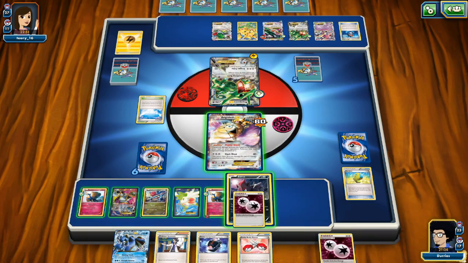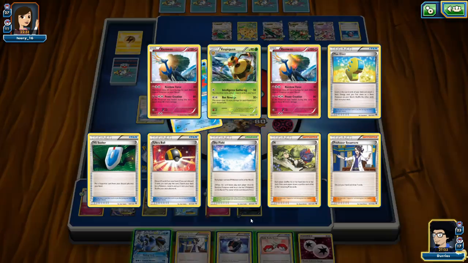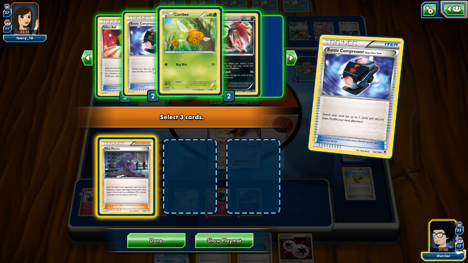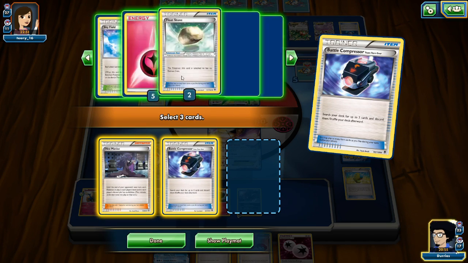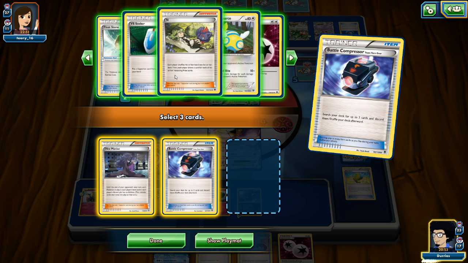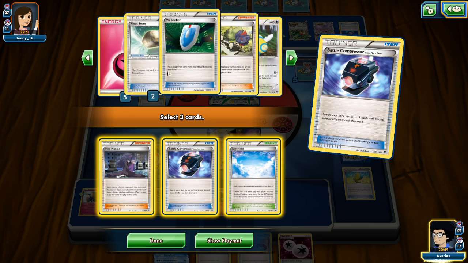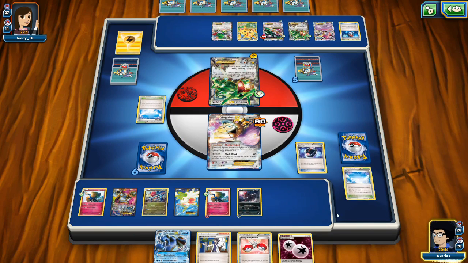So let's attach this to the Zorua. Then let's... Battle Compress. Compress a Hex Maniac. We don't need to see a Hex Maniac. We don't need to see another Battle Compressor. And we don't need to see a Sky Field. Alright. And that will be it for this turn. We will pass our turn once more.